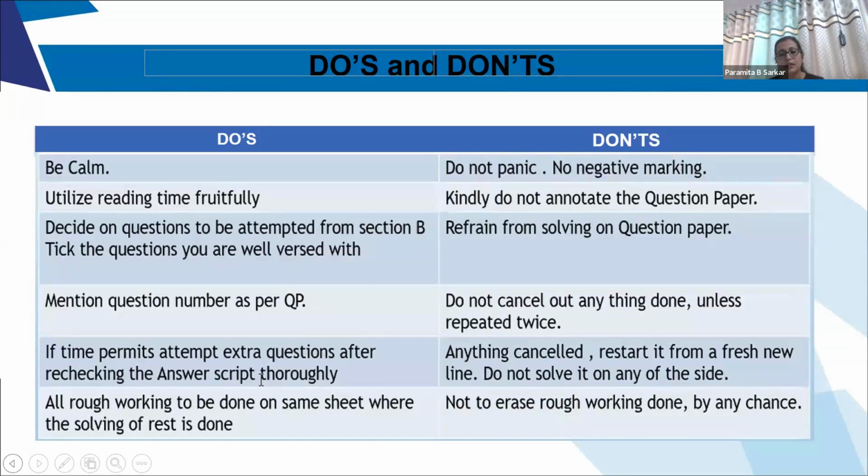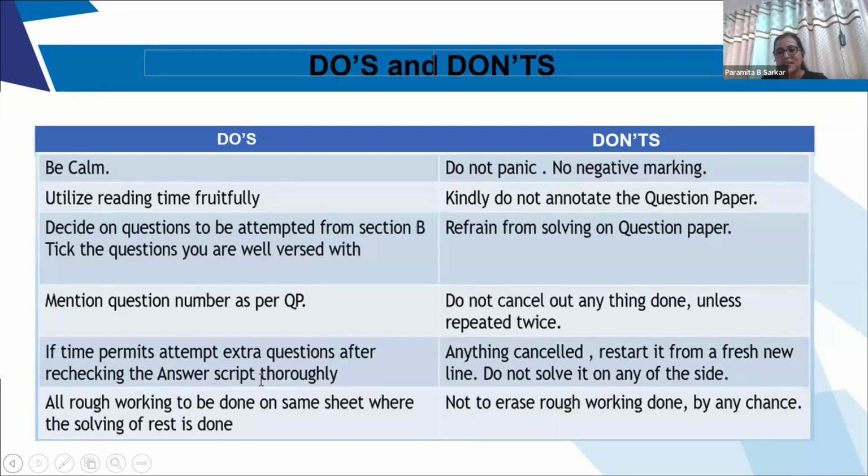But I would suggest that first, after completion of the paper, you must review it thoroughly. Check the question number, and whether you have copied it correctly. Check the values given in the questions, and whether you have copied them correctly or not. Then only after the review is done, and if time permits, you can go ahead with the extra questions. But do not attempt the same MCQ twice with two different options. Then no marks will be given for that MCQ.